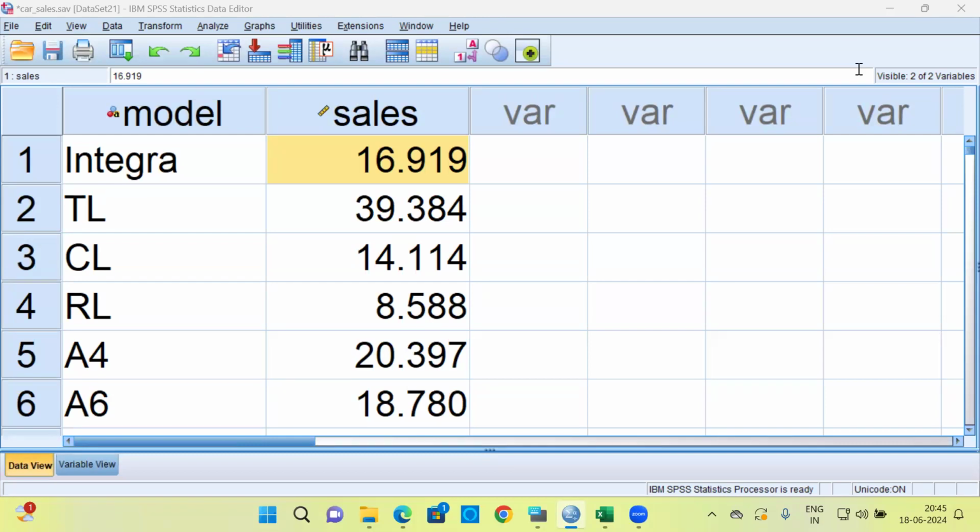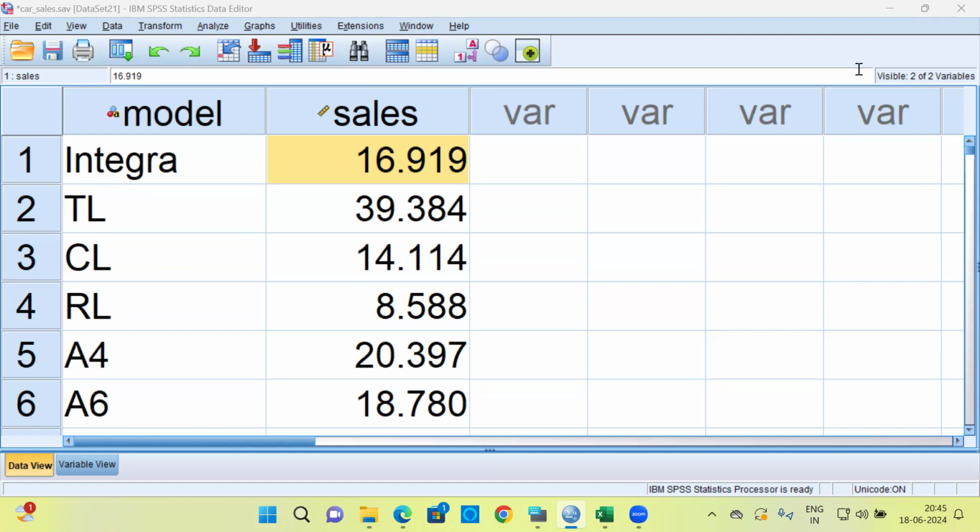Let us now proceed to generate M-estimators using SPSS. Even before we proceed to generate M-estimators, let's first investigate the presence of outliers. One question is, how do we check for outliers in the data? There's a very simple graph called the box plot, which helps us identify the presence of outliers.